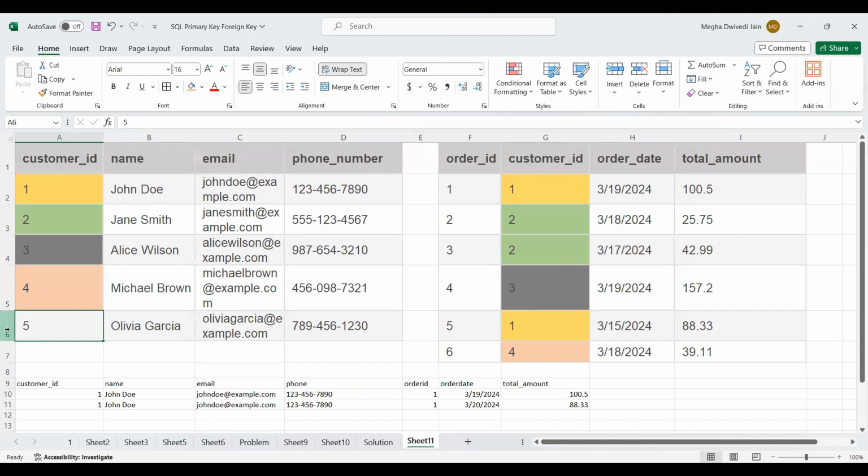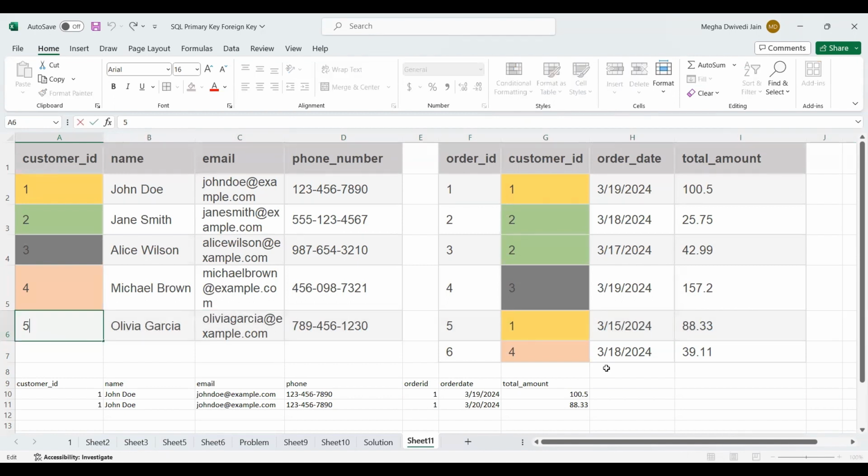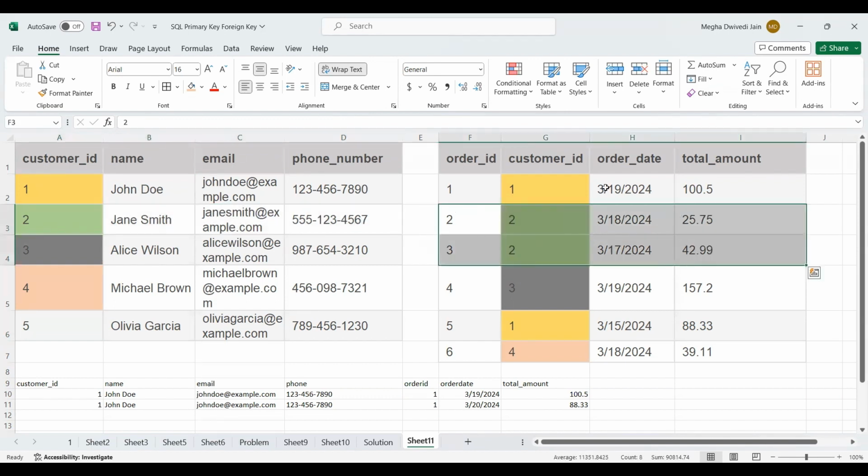When I say they have to delete from everywhere, it means Olivia is saying, delete my record. This record should be deleted from the customer table, and whatever orders I have placed in the orders table also should be deleted. Suppose John himself is asking to delete the data, or say Jen Smith is asking to delete. This record should be deleted, and these 2 records also should be deleted because this customer ID 2 is present here also. And if there is a history table or transaction table or any table holding the customer data of Jen Smith, it should be deleted. Got it?